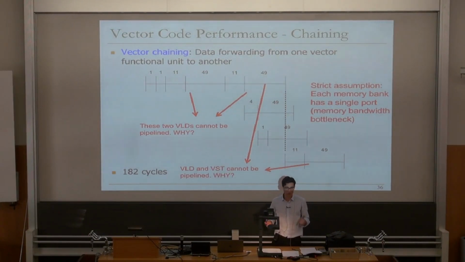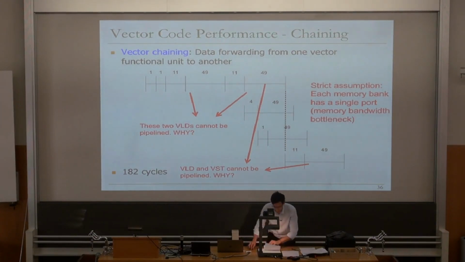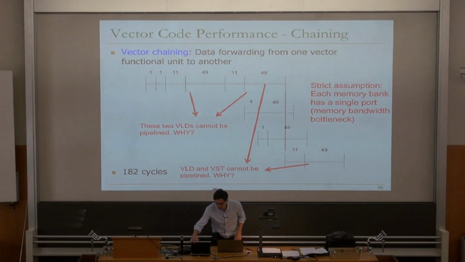Yeah, so it's because we have one single memory port. We have one single memory address register and one single memory data register. In the memory address register, we need to have the address that we are reading or writing, and that address must be there. So we cannot have two accesses to the same bank at the same time. Let me show you the example. Actually, it's going to be easier if we see it here.